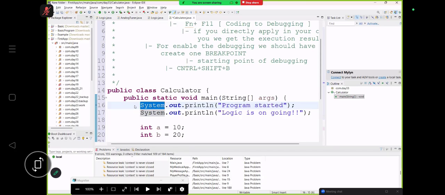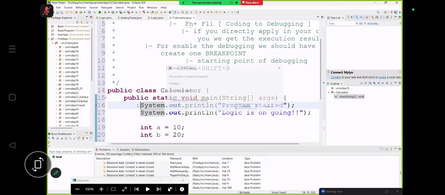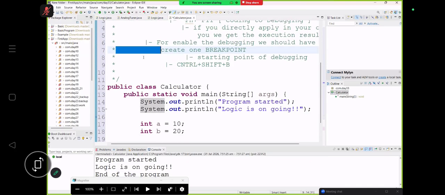Function F11. Just a minute, guys. I don't know what happened. Chalo, let's see. Everyone concentrate here. Bhai, what is this, yaar? Just a minute, guys.